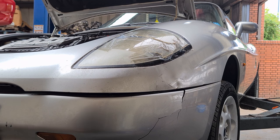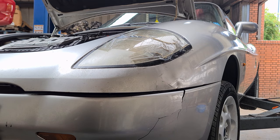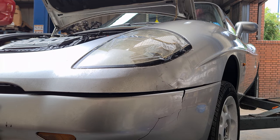I was imagining the worst case scenario of needing to weld a piece in, but because you're going to get pretty good access to the panel to get the dents out, it's come out pretty good. I might just work on these couple of dents a little bit so we need even less filler in there, but yeah, pleased with that.